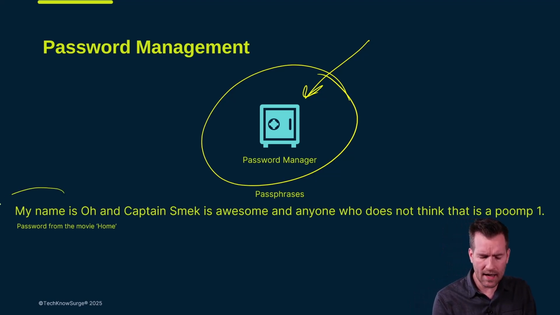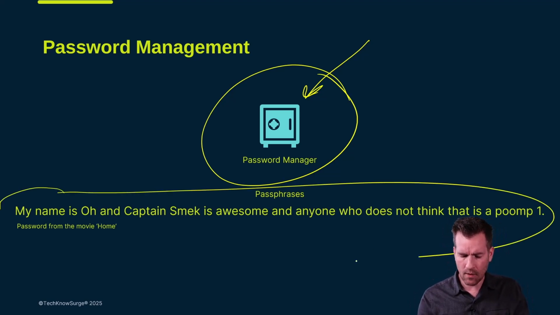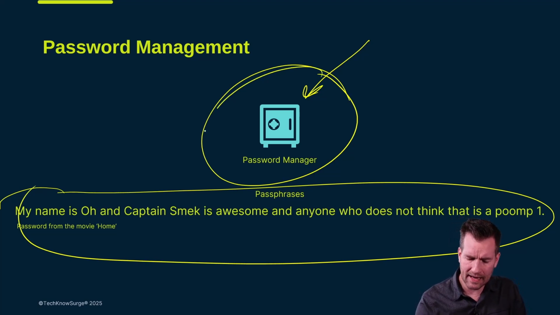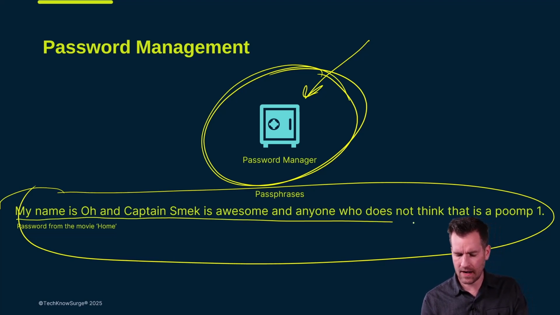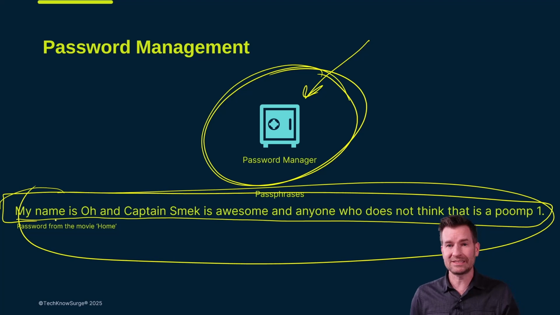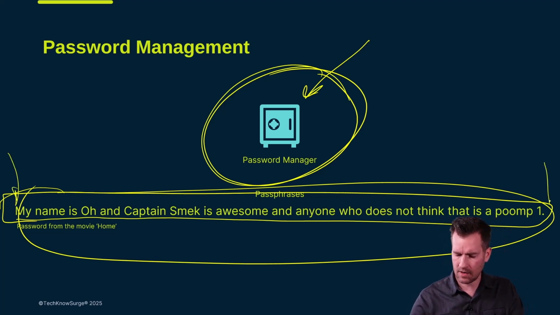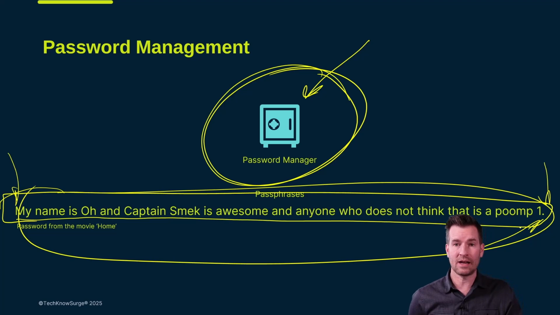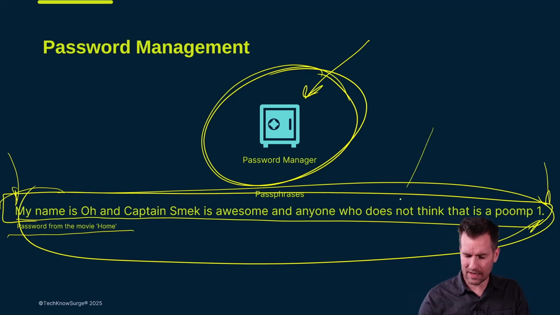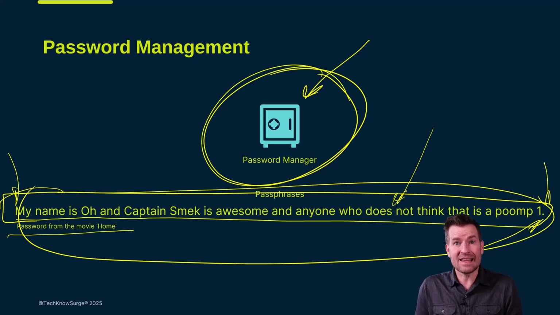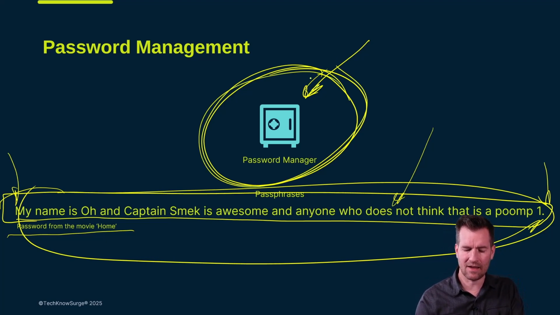And then we have just one single really good password that we use to get into our password manager. In this case, I'm using a passphrase. There's a whole phrase, a whole sentence with capital letters and periods and punctuation, and maybe I incorporate a number into this. This is not a great one because this is a password from the movie Home, but it drives home a point that we can have something that is fairly easy to remember, that we can memorize, that is very secure. And in this case, it will get us into the one location that's going to give us access to all of our passwords.